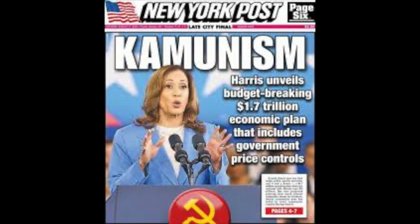I think if Trump doesn't win, we're all screwed. They're going to push reparations. I'm telling you, they're going to push. They're going to stay really quiet about it until Harris gets into the presidency, and they're going to push hard at the state level and at the federal level reparations. They're going to push hard, especially if the Democrats win Congress.